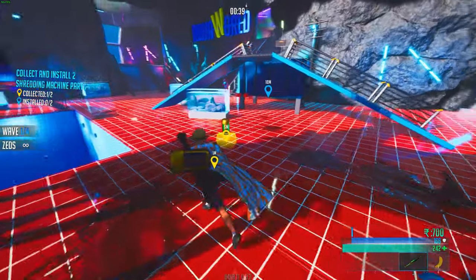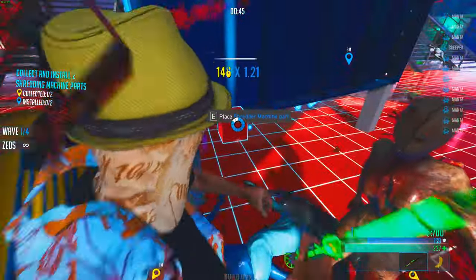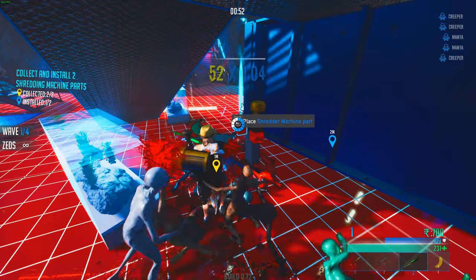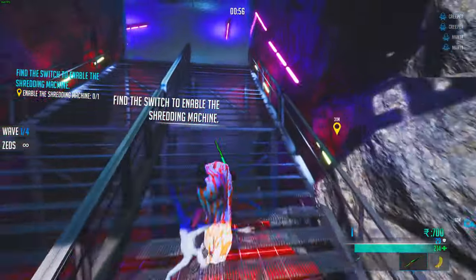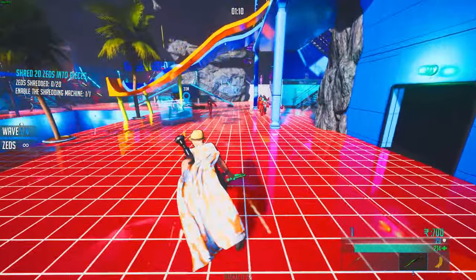Okay, now I'm just going to be showing you some tips and tricks for objective mode. If you're placing any part, just whip out your melee weapon and chop everything up. The melee weapons have a surprising reach, so you can kill things behind you or just left or right of you. It is better to keep whacking stuff than standing there and taking the damage.